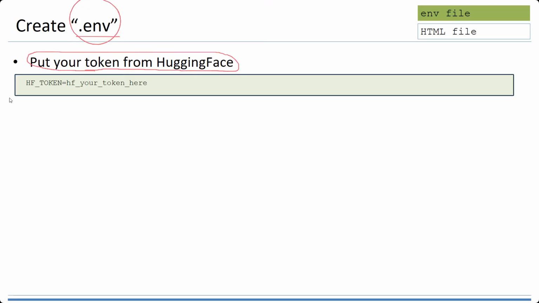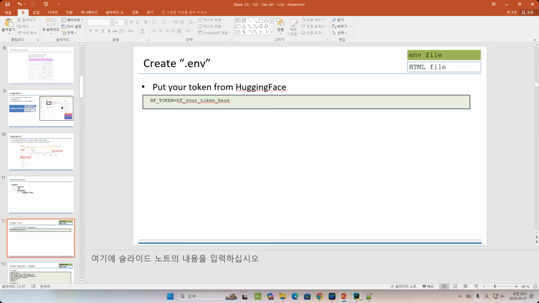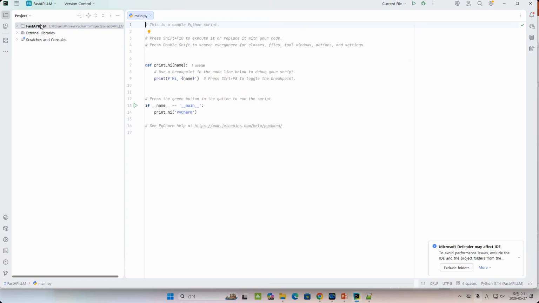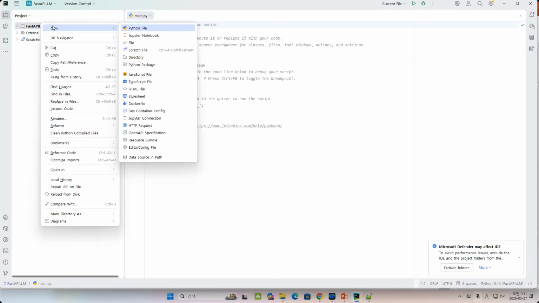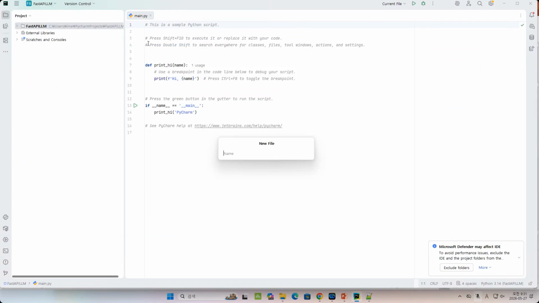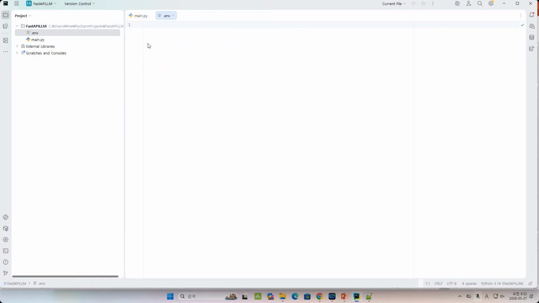In PyCharm, you can create a new file, and for the file name, you can put .env. It will show you one new file here. After you have this file, you can put the Hugging Face token.